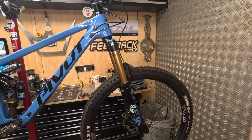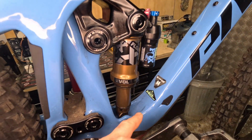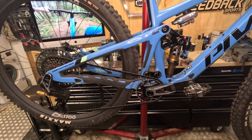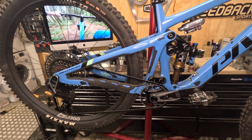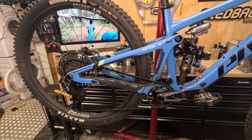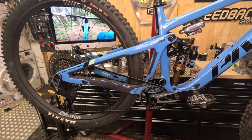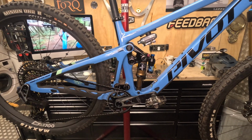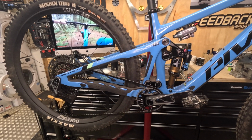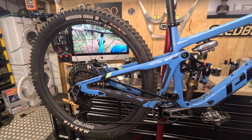That's a 160mm travel fork on the front, and then, typically specific and accurate Pivot style, you've got 142mm of travel on this DW link, a Dave Weagle collaborated and licensed twin linkage design system. It's been used on a lot of absolutely outstanding bikes over the years, from Iron Horse, where it kind of made its name, and now Pivot are one of several manufacturers using this system, but they all have slightly different iterations just to tune the exact characteristics that they want for their specific brand and also their specific bikes.